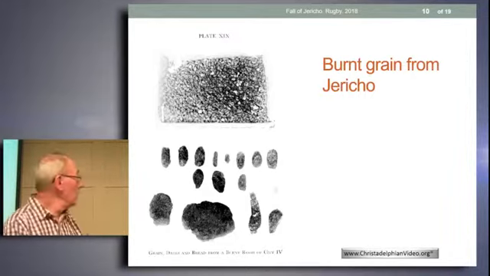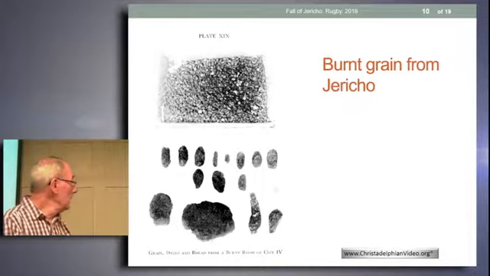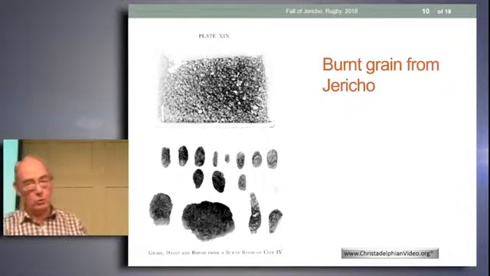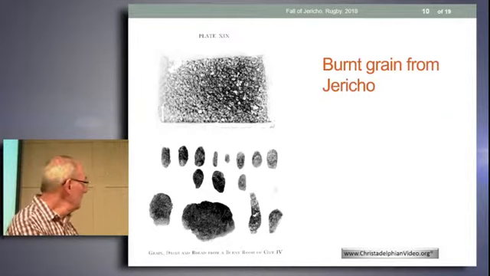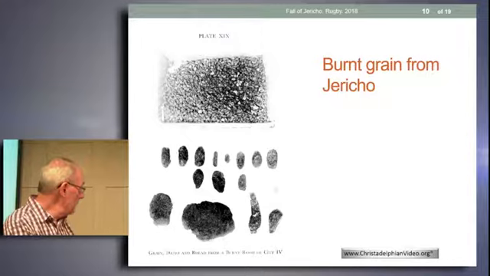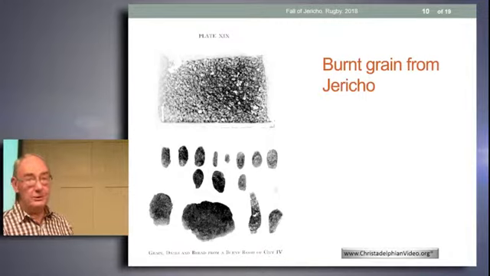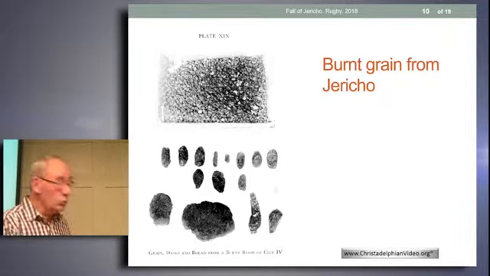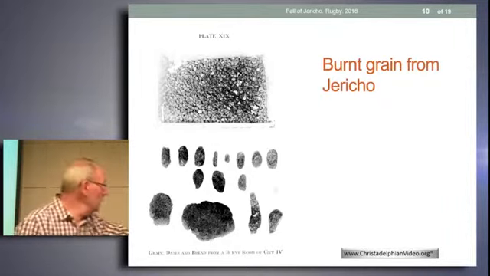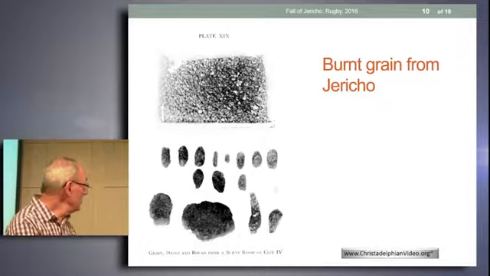And this is a cross section, which again is a feature of the book that John Garstang's son wrote. A cross-section through the two walls of Jericho, which was obviously after it had been destroyed, because this is what it looked like in about 1924. You can see here that's part of the second Jericho, so it's a pretty substantial wall. That's an inner wall. And then this is the remains of the outer wall, which you see has actually fallen away over that way, with this sort of rubble, this debris in between.